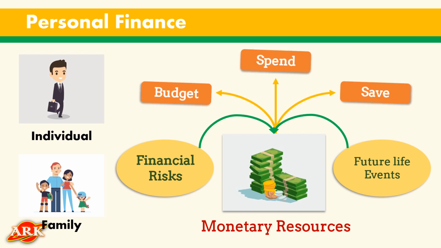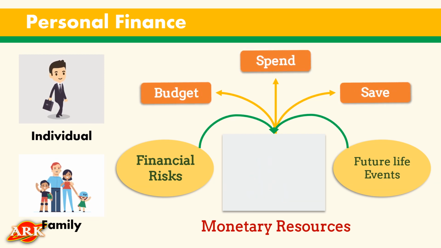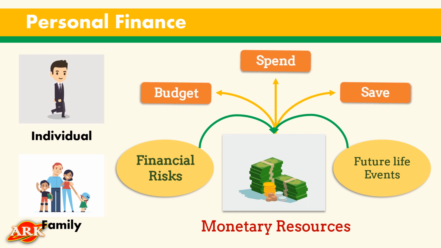So such decisions, such earning patterns, spending patterns, and saving patterns, how a person has to do these three things efficiently by considering the financial risks and also future life events, to maximize the monetary resources and also the benefits he or the family wants to get out of the monetary resources. This is studied under personal finance, which is very useful and necessary for every individual on this earth. Unfortunately, personal finance is not taught in any university because this is not what the corporates expect.